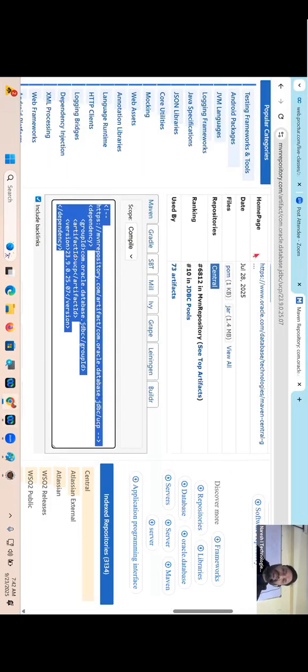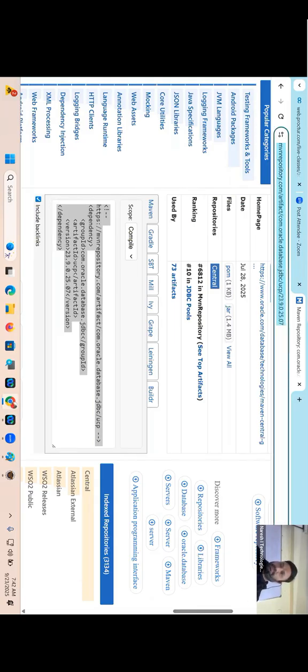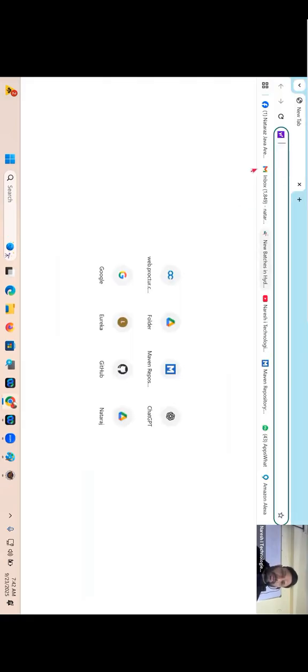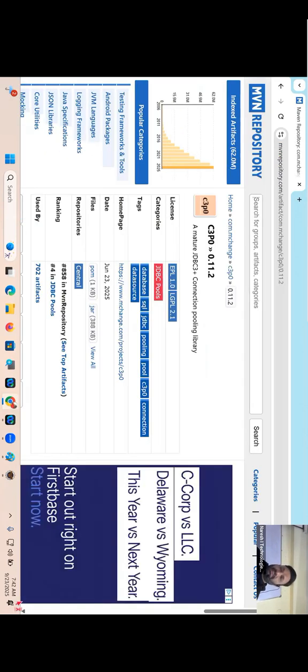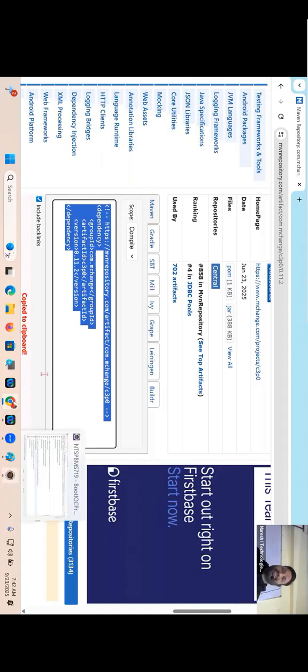I'll try to add that jar, which is not part of the algorithm. I go to the top. I have not closed it. How come it got closed? mvnrepository.com. C3P0. Search. C3P0. Yeah, it's so old, but still only 0 point something will be there. I don't know, because that's their style of versioning. Paste. Okay.